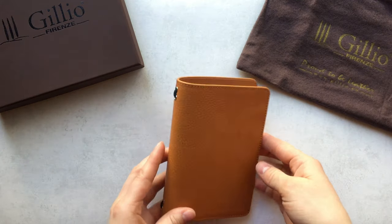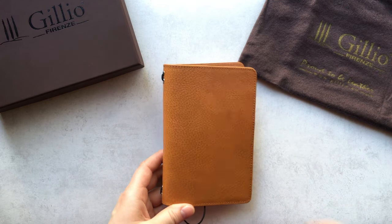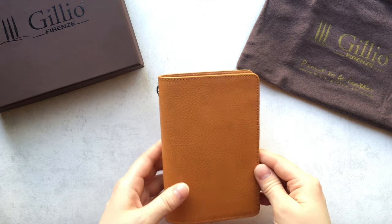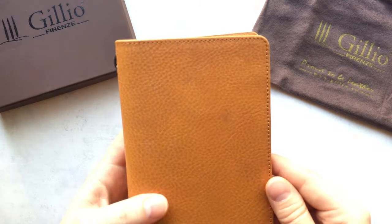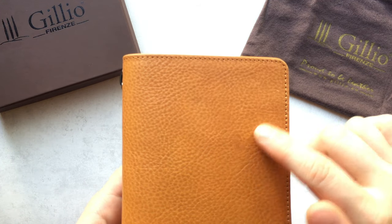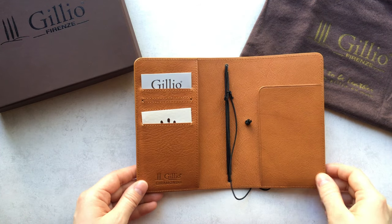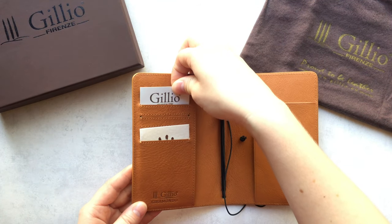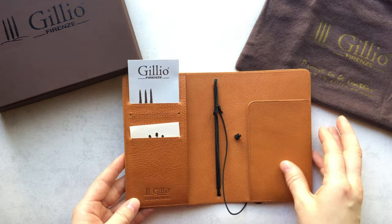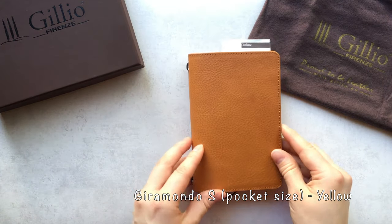As you can see, I bought a Gira Mondo. This is my first Gira Mondo and it's from the premium good deals. What was notable about this were these darker spots here on the cover — this is how it looks. When I ordered it, there were only premium good deals available. This is the Gira Mondo S and this is the color yellow.